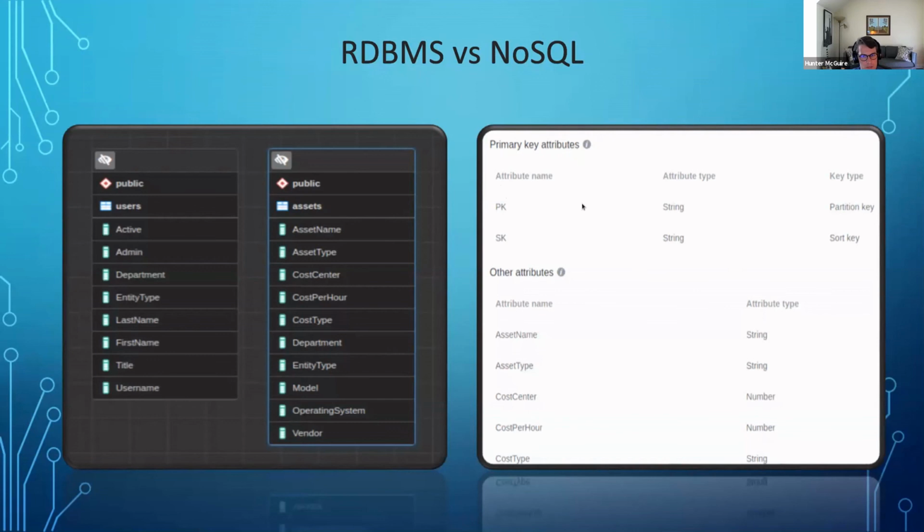But if you go with this approach of just having a single table, and you make it to where the partition key is named PK and the sort key is named SK, and you can name them whatever you want, then it's dynamic. I can add whatever I want into that table, and I can use that partition key to group my data. So I could have an application and add on features without having to change the schema of my database. I could add new features, and it would just have different groupings or different sort keys, and the grouping would be by the primary key. And that's kind of weird to visualize.